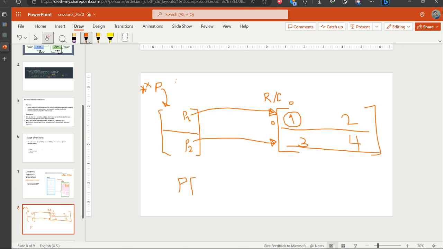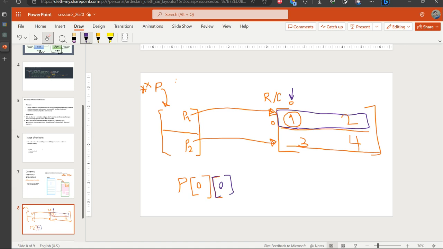So P square brackets 0 will give us the P1, and then from P1 we will go to the first element in this array that P1 is pointing to, which is of the index of 0.